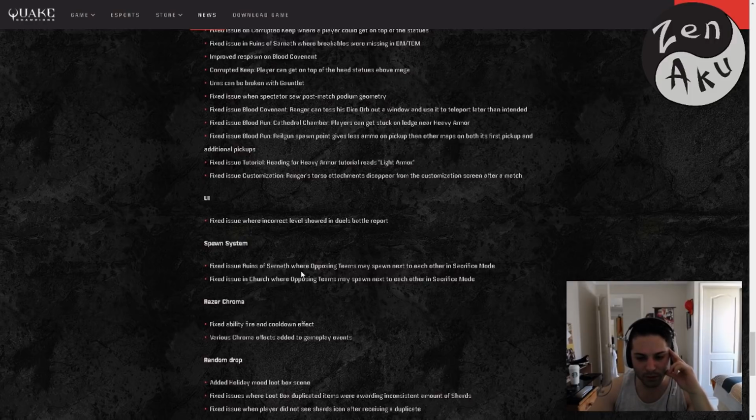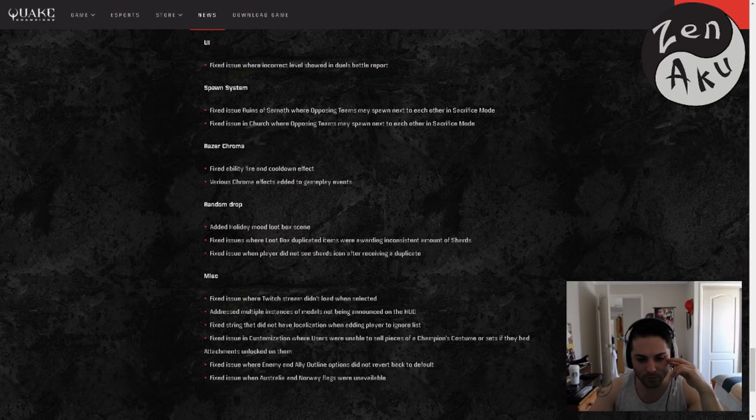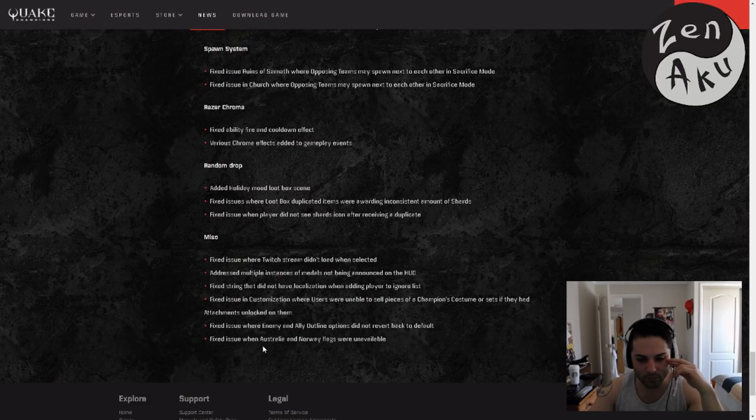Fix an issue in Ruins of Sarnath where opposing teams may spawn next to each other in sacrifice mode. Fix an issue in Church where opposing teams may spawn next to each other. Okay, so just how the spawns were a little bit messed up. Well, I think that's pretty much it. Fix an issue where Australian and Norway flags were unavailable. Ridiculous. Dick move. No, just kidding.